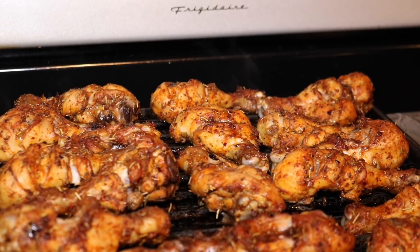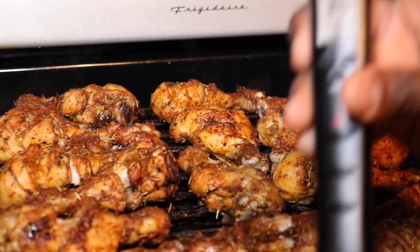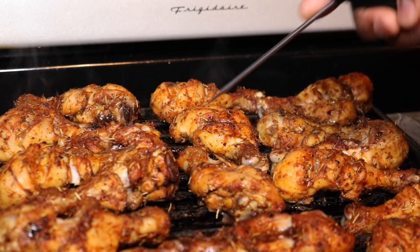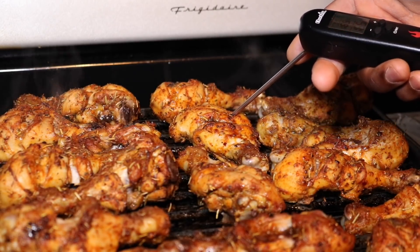We got the slits in it — this chicken is about to come out phenomenal. I'm not going to give you an exact time because all cooking times are going to vary. Depending on the size of your oven, it could be anywhere from 20 all the way up to 45 minutes. So as this finishes cooking and reaches 165 degrees internal temperature, I will let you know how long it took. After 30 minutes your chicken should be done. Always get a little meat thermometer and make sure it is at least 165 degrees internal temperature. Find the biggest piece and stick it right in the middle.